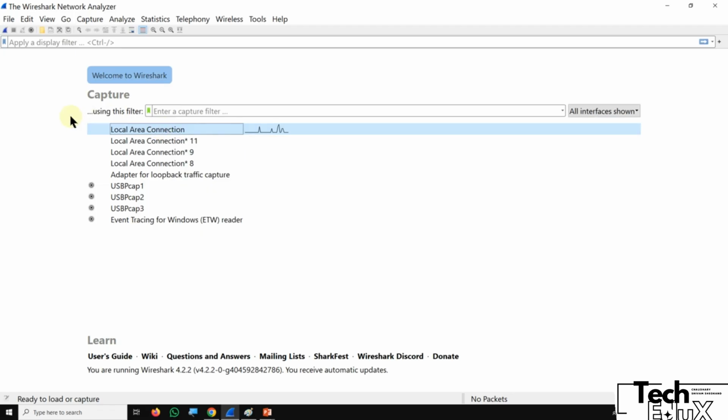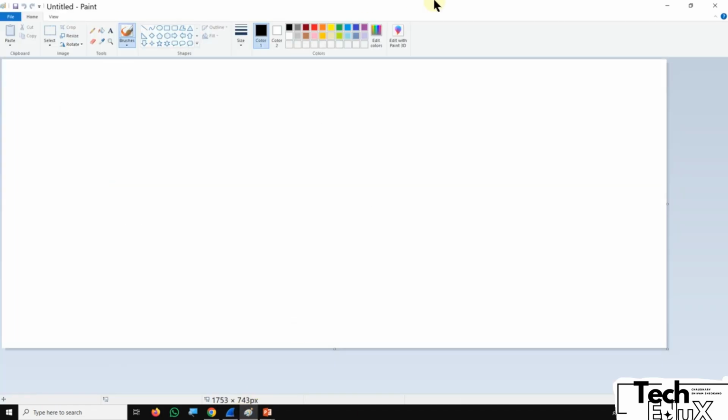So currently the scenario is, I have this PC which has a NIC card, network interface card, and Wireshark is running on it. Then this network interface card is connected with a cable to my home router.